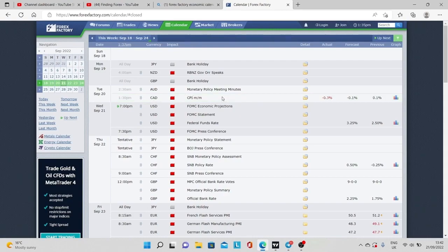Now, if the Canadian dollar is weaker, this means that you can sell the Canadian dollar and catch the news event spike. This is excellent if you're a scalper because you can get those short, like 10 to 15 to 30 minute quick moves that only happen when the news drops. You catch the news spike, you get in, you get out, you make your money, and then you go to the shops.